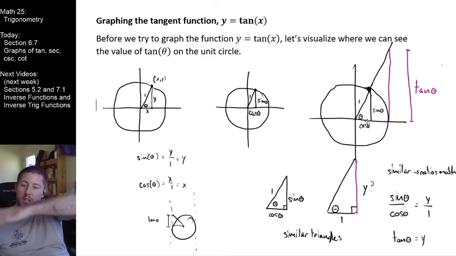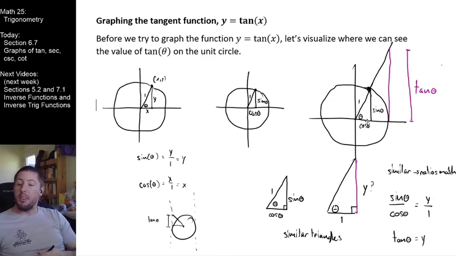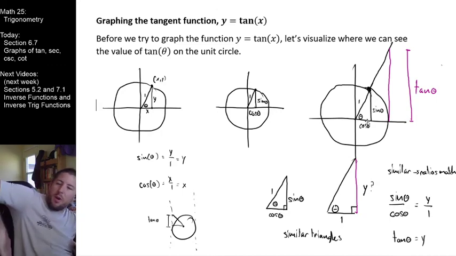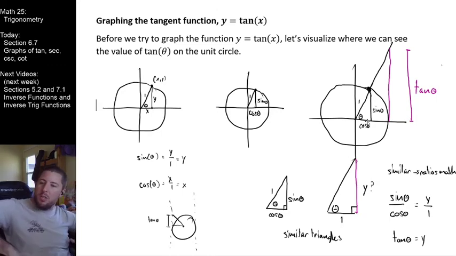Once we go into the third quadrant, we're just hitting our positive numbers again because in the third quadrant, sine and cosine are both negative. And so when you take the ratio, you get a positive number. So in the bottom half of the unit circle, we get all positives again in the third quadrant. And then in the fourth quadrant, we get all negatives again.